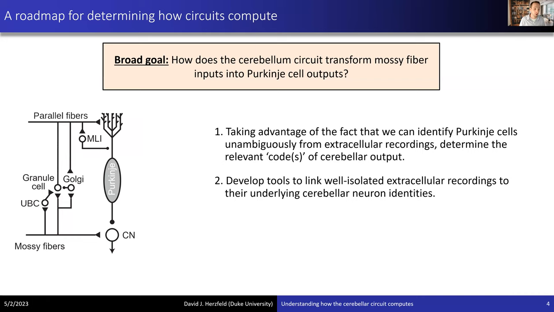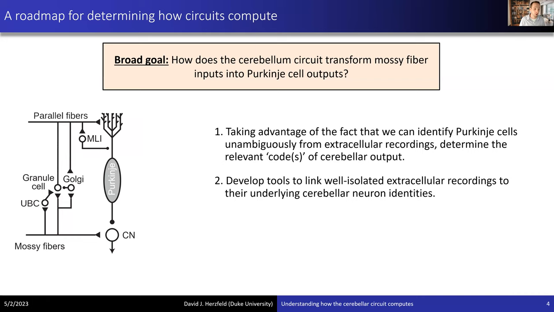At least in our hands, this doesn't appear to be the case. Golgi cells, if anything, are velocity tuned, but look at the scale here. In fact, they're very poorly rate tuned at all, only responding in their preferred direction by about one spike per second. So it doesn't appear to be Golgi cells either. So where is this transformation happening? Well, really the last spot that we thought about is at the granule cell synapse, within intrinsic mechanisms of the granule cells or in their mossy fiber to granule cell projections, in which case granule cells would already be velocity tuned and supply this velocity-based input to molecular layer interneurons and other cell types.